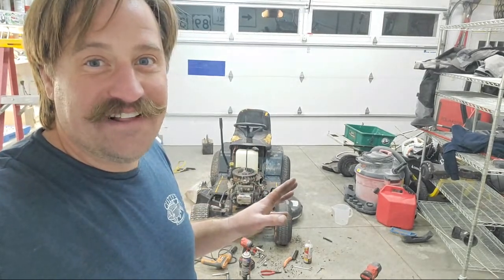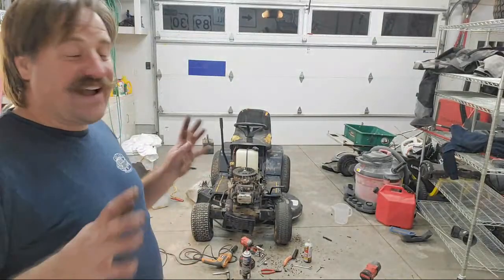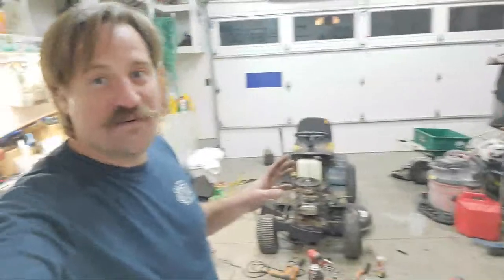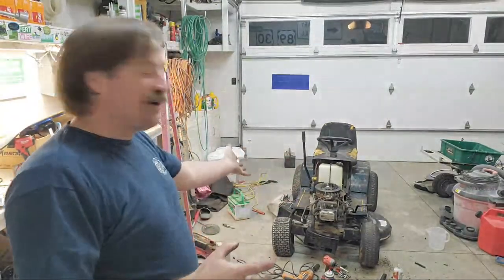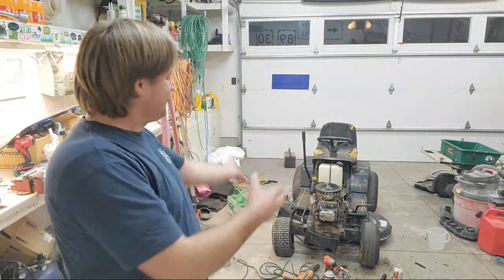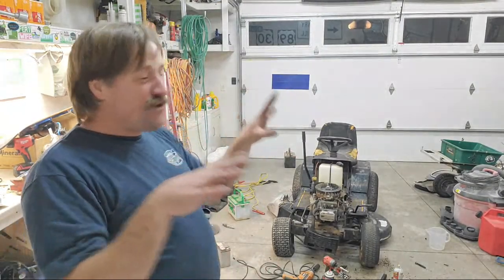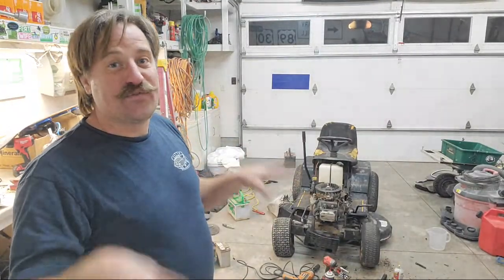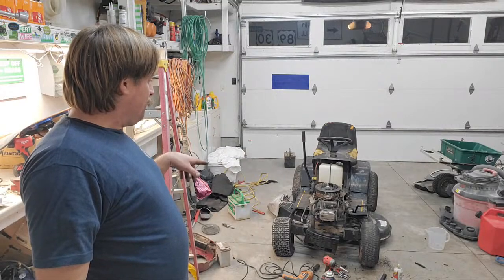Yeah, fix the mower up for sure and sell. I kind of want to fix it up because they're fun to fix up. People are like, why are you wasting your time on that mower? Why are you wasting your time trying to get it going? But quite literally, it's fun to work on this crap. Look how fun it was. You guys were critiquing and telling me what to do, and I got it started. That's freaking awesome.